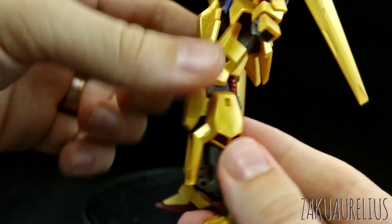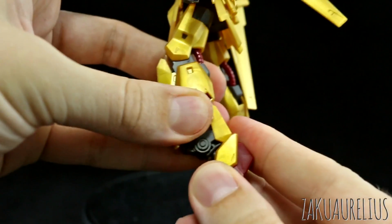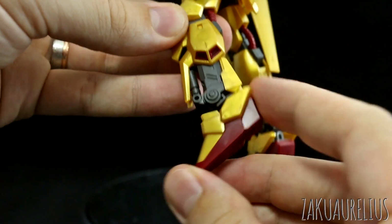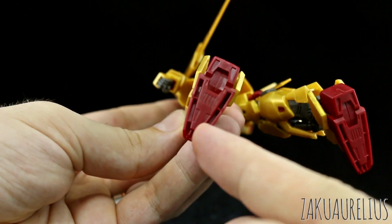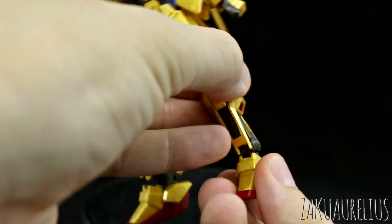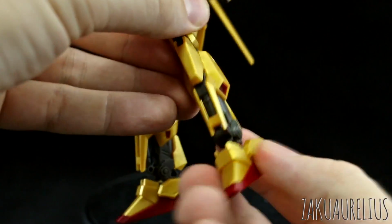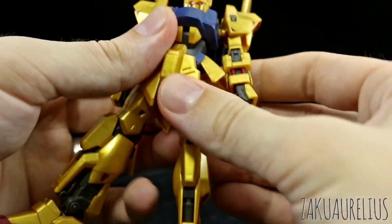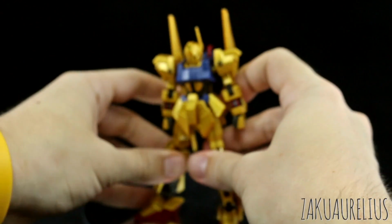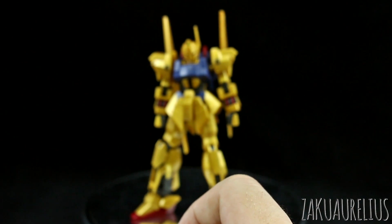The feet will point very far down, like so, to there. There's no bend in the feet though, so they're just flat. We do have some hollow space inside there. It's like half detailed, half hollow. Forward to about there, and then side to side a pretty good amount like that. So overall, articulation is good. I think it's just standard for the Revive kits. Still not quite as good as the ARC 782, but you know, it's okay.